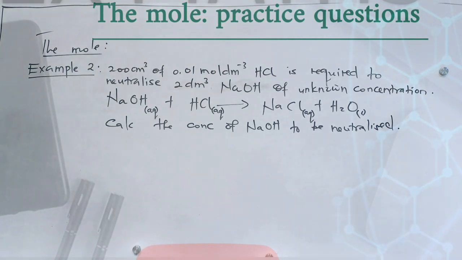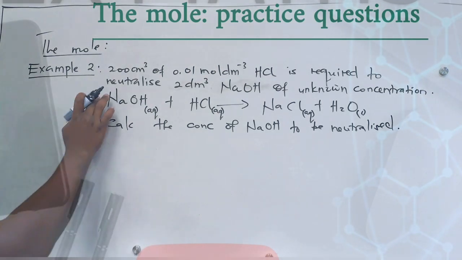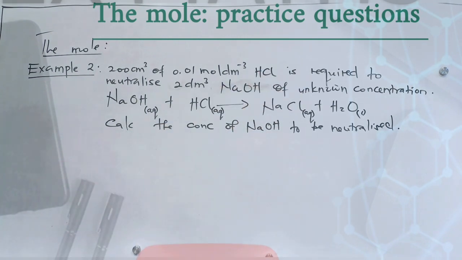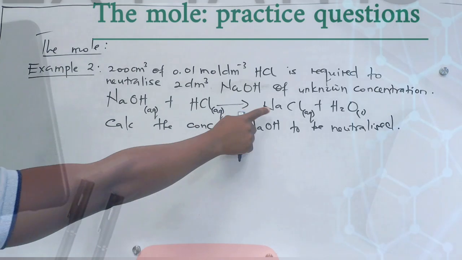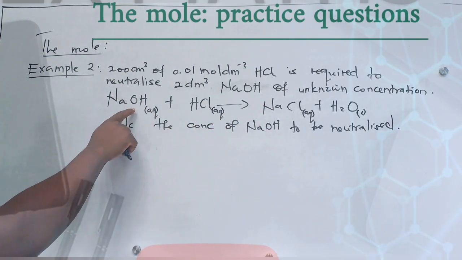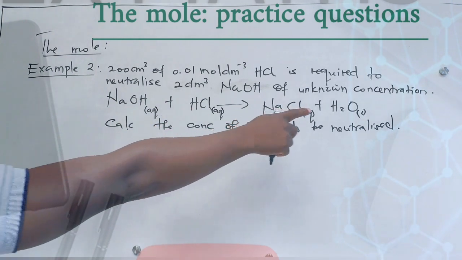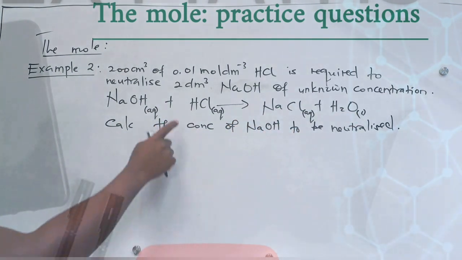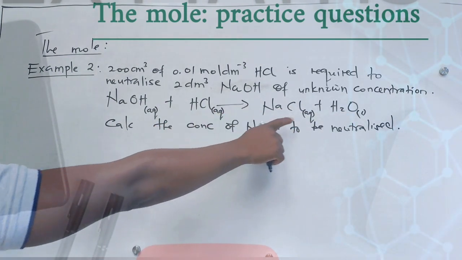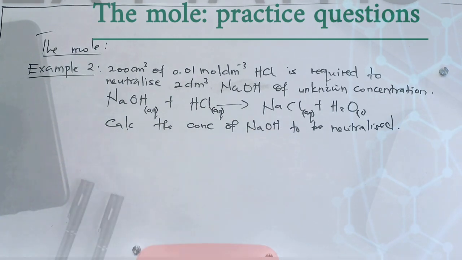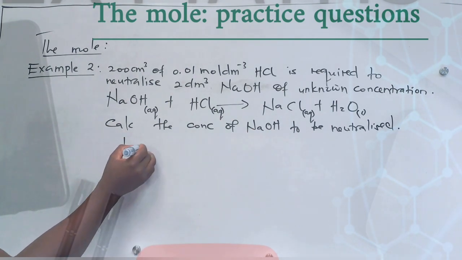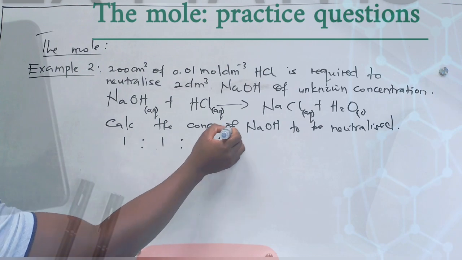So what you need to do here, first step, you write the mole ratio. The ratio is 1:1:1:1. Or before that, you check if your equation is balanced. We have one sodium, so sodiums are balanced, oxygen 1, 1, balanced, hydrogen 1, 2, that side 2, so it's balanced. Then chlorine 1, 1. So our equation is balanced, and it is in the ratio 1:1:1:1.